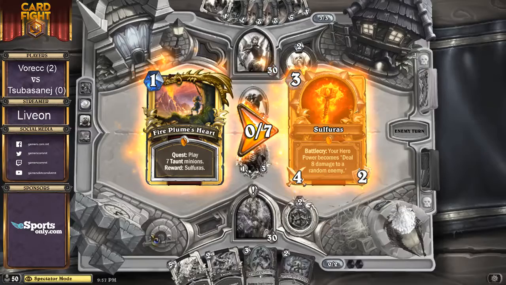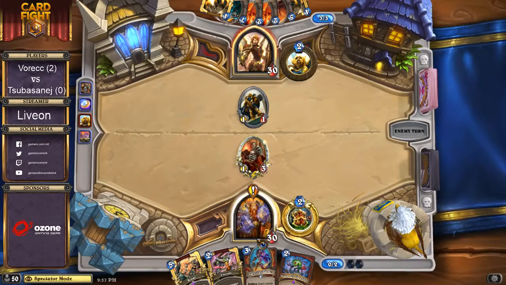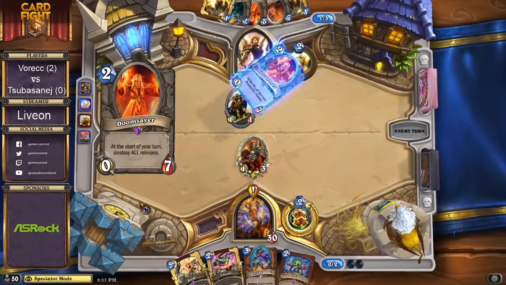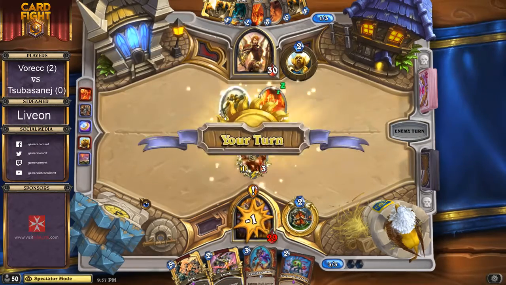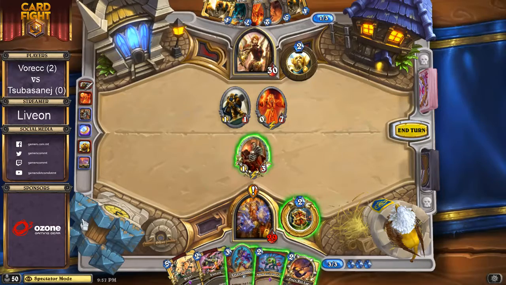Oh, it's kinda bugged. How can I remove this quest? Just like that apparently. Huh, interesting. Anyway, there's the Doomsayer. As I predicted. Please stop doing that quest.